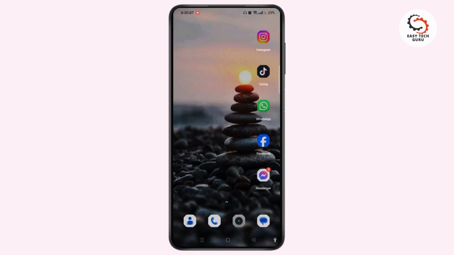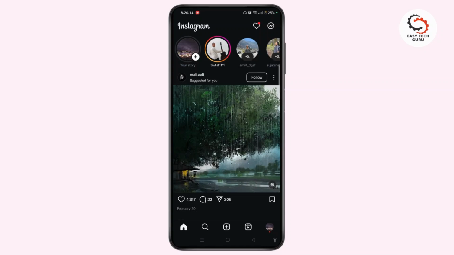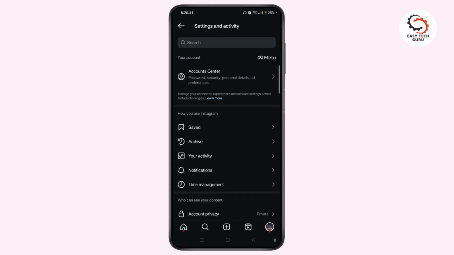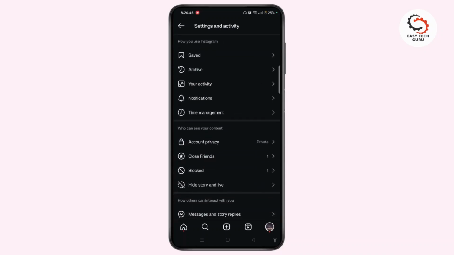So you need to launch the Instagram application, and note that there is no quick way to view all your watched reels, but there is an alternative way you can do. You can find all your interacted reels on Instagram. First of all, navigate to your profile icon at the bottom right corner of your screen and then tap on the menu bar at the top right corner of your screen. Now you will be required to scroll down and choose the option Your activity.